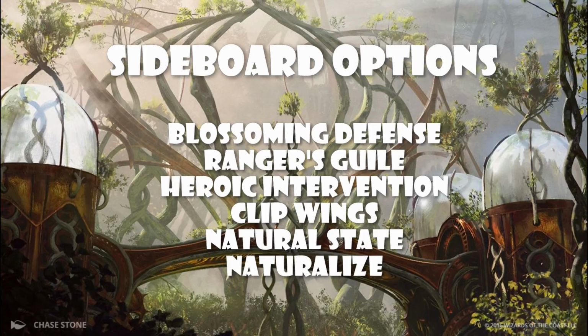but I would recommend something like Blossoming Defense to keep your guys safe, or Ranger's Guile is also a great choice if you're looking for a budget version. Heroic Intervention would be great here as well. Gives all your permanents hexproof, also makes them indestructible. Clip Wings is also a good way to get around hexproof and indestructible flyers, and of course Natural State and Naturalize for enchantment and artifact hate.